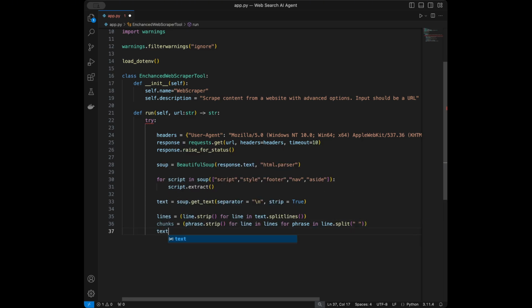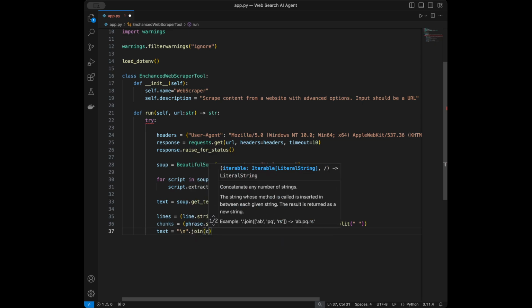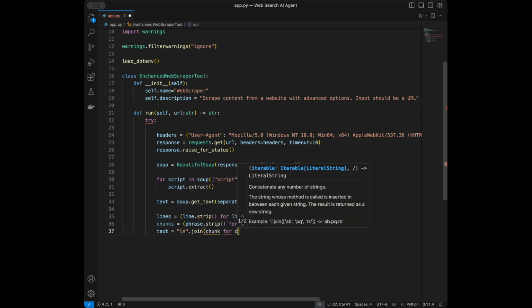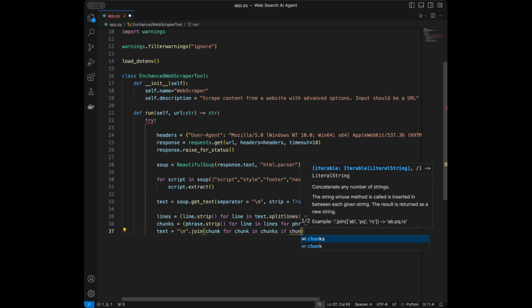Next I will say text is going to be equal to the join, and you will say chunk for chunk in chunks if chunk.